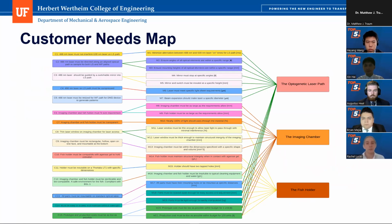All right, so when designing for our customer, we mapped out all of the needs that they specified. For instance, our 488 nanometer laser path must not interfere with the already existing 639 laser path. It must be directed along optical paths. The imaging chamber must be at a specific size. All fish-related parts, so the fish holder and the imaging chamber, must be biocompatible and compliant with BSL-1 standards. And the imaging chamber and fish holder must be easy to clean. We also ensured that our prototype was below the $300 prototype max cost, and that the production cost was well below $200.